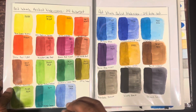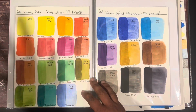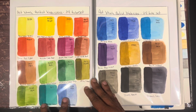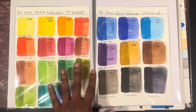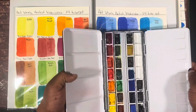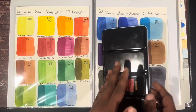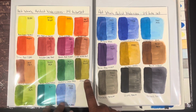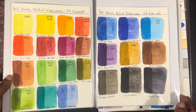Pretty nice array of colors here. You've got some really nice yellow tones. They give you at least 4 of each. Some pretty earthy greens. The sap green to me was probably the prettiest color in the entire set. I really loved painting with the sap green here. As you can see, I've really used it. And of all of the paint sets that I've had, that's probably the prettiest sap green I've seen. The olive green is really nice. They have some really nice earth tones.